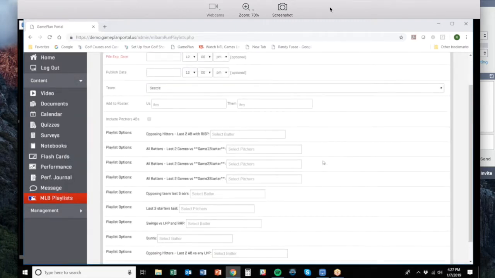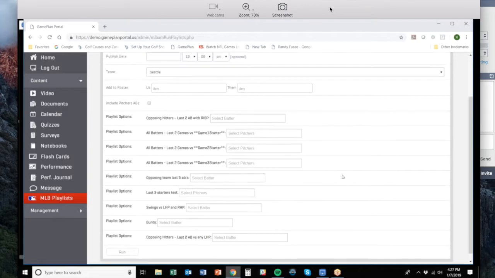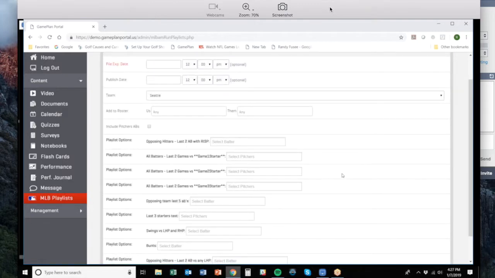So I select the Mariners. And now I get a whole bunch of more runtime options. I'm not going to bore you with all this stuff. Just know each one of these things came from one of your peers in the league that said this was super important. So things like, hey, on their team, I know they're calling this guy up from the minors for our series, but he's not up on the major league roster yet. So the BAM roster hasn't reflected him, but I want him in my playlist. So you can manually add anyone you want at runtime on your team or on your opponent's team.